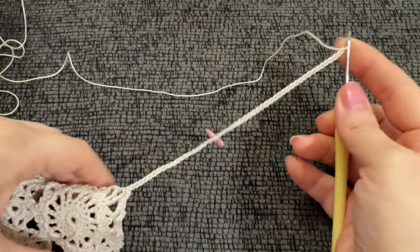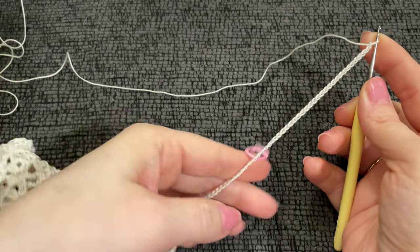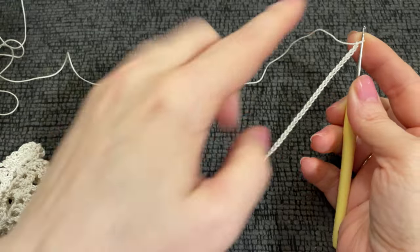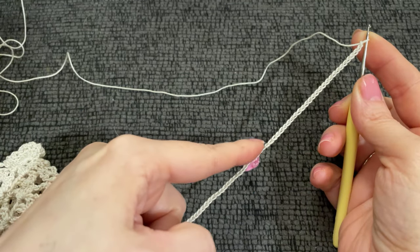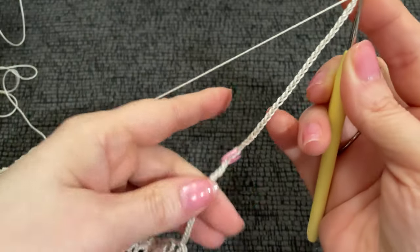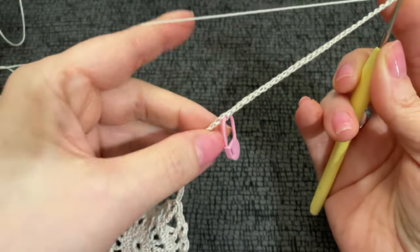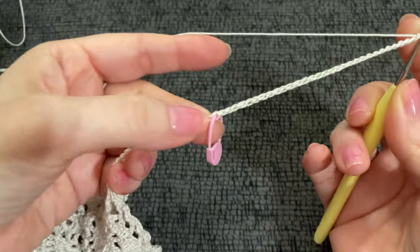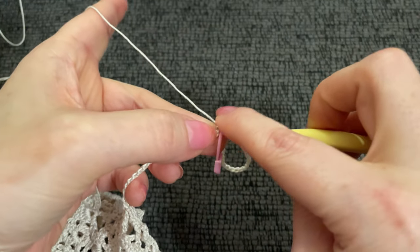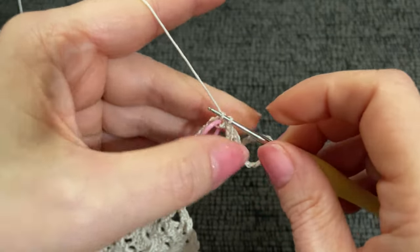Okay, so I now have my 50 chains and my 20th chain, my 30 chains down is already marked. It's the 20th chain up. Sorry. So I'm going to work in the back bump, which my stitch marker is not in at all. So that'll be easy. So in there we go.